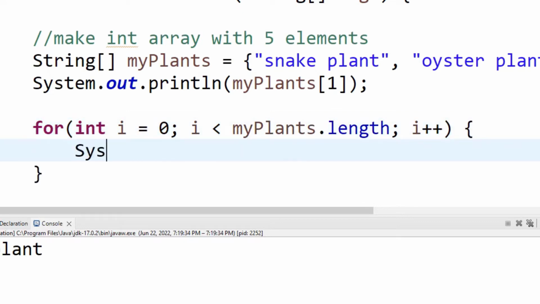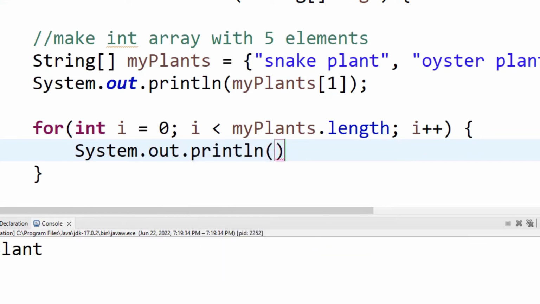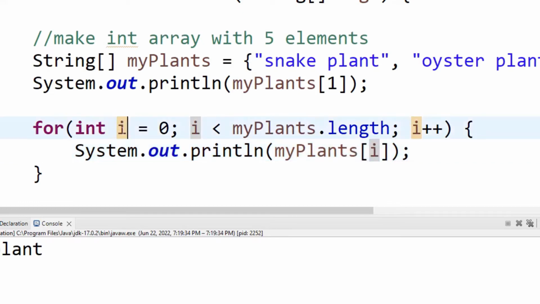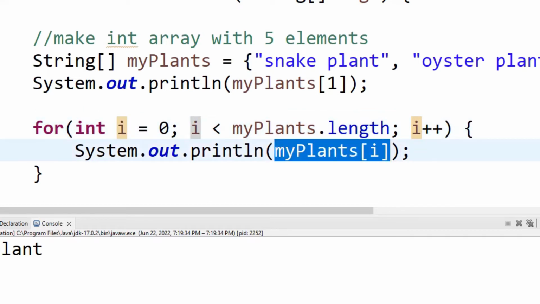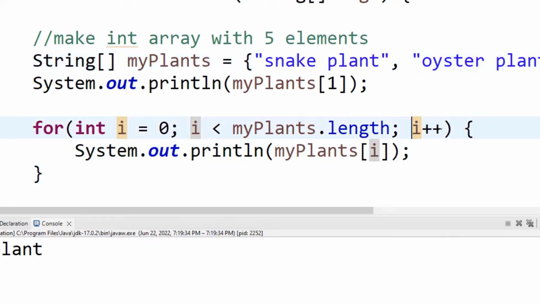And then we're just going to print out the value of each element in the array. So we'll say myPlants, and then in the square brackets, we're going to put i. So for each pass of the loop, myPlants[i] is going to be printed to the screen. So on the first pass, i is 0. So the 0th element in myPlants will be printed to the screen, which is snake plant. And then on the next pass, i is going to increment by 1.